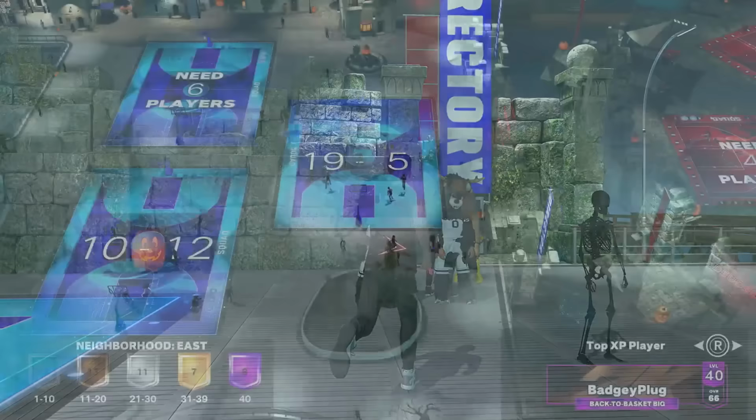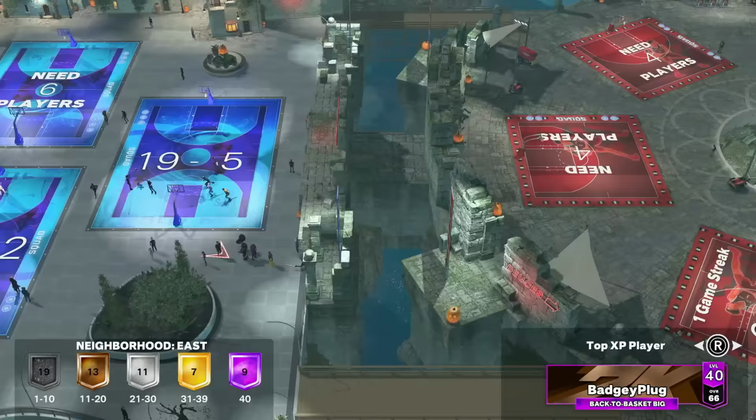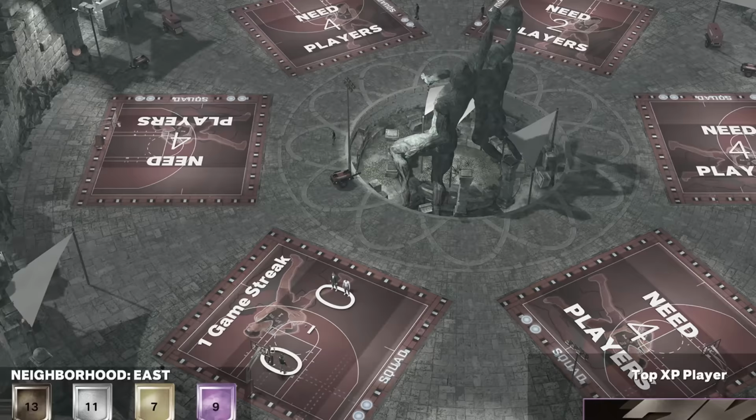We got more threes courts, and the park is kind of dry. There's like nobody here. Look, need six, need six. We got two courts going, and on the right side, we got one court. We got one court playing on the other side. Now, I don't know if this is just the park I joined, but that's tough.